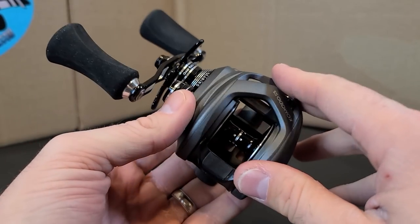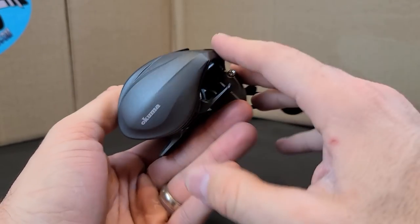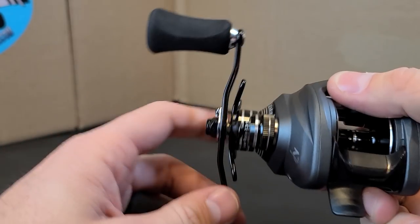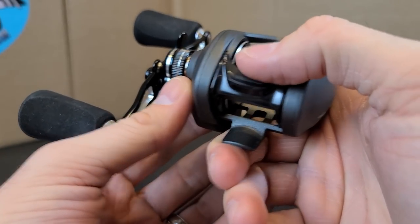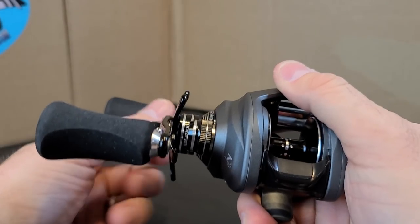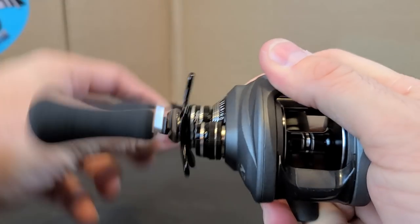Being all aluminum, it does come in at 7.8 ounces, which I don't hate. When I'm doing something where I'm really going to be hitting fish hard on hook sets or grinding fish, I don't mind a reel that's a little heavier. I know it's counterintuitive — we're always talking about how light the reel is — but for some things I don't mind a good beefy, solid feeling reel. The star drag has an audible click, spool tension has an audible click, and it has a smooth click-over for the thumb bar. With that 7.3 to 1 gear ratio, it brings in 31.5 inches of line per turn of the handle.